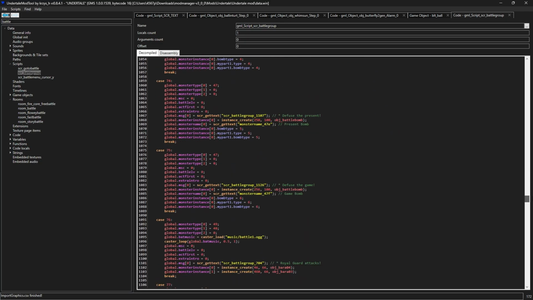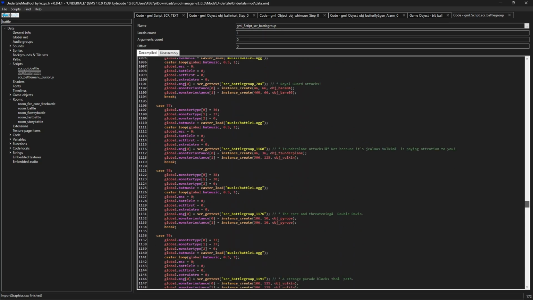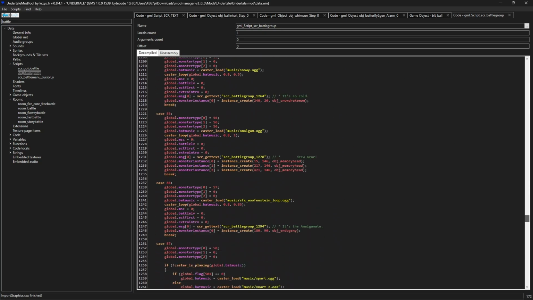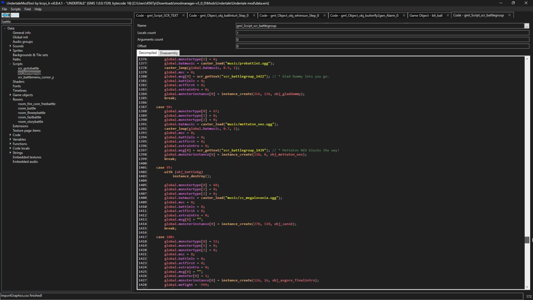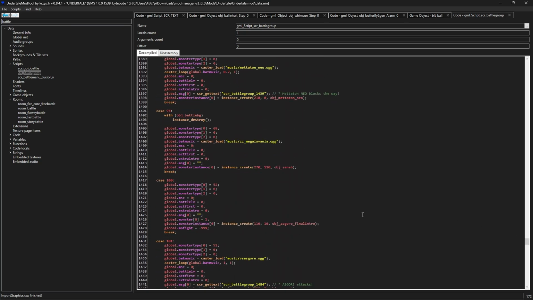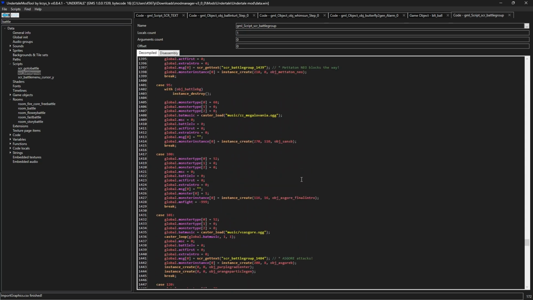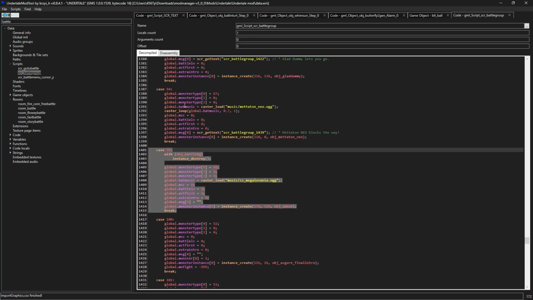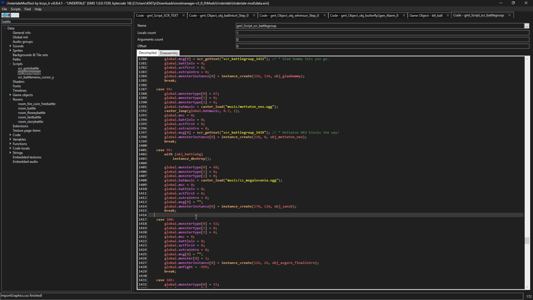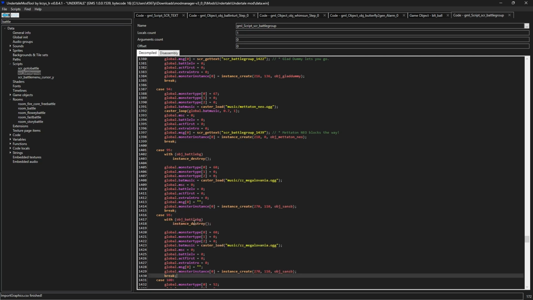Like, there's a couple missing here, so you can just kind of slide in there. Sans. Asgore. Here we go. In between Sans and Asgore, there's like a free case. And then we can just do case 96.